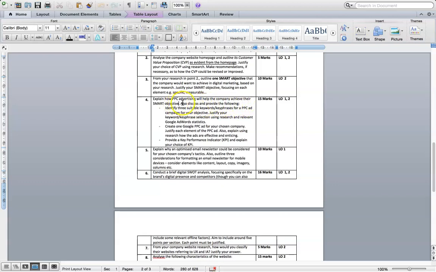In the class, we've done keywords and key phrases and discussed them, but we'll be looking at more detail when we're doing PPC ads. So I want you to identify 3 suitable keywords, key phrases for a PPC ad campaign for your objective. Justify your key phrases using research and relevant Google AdWords statistics.